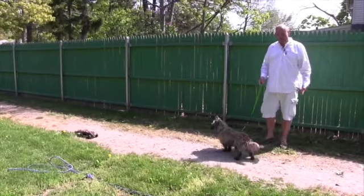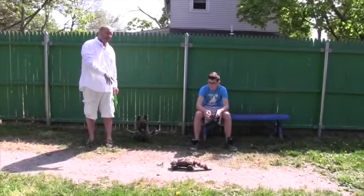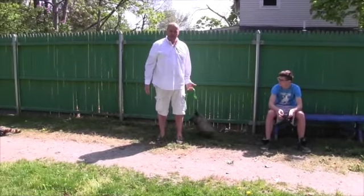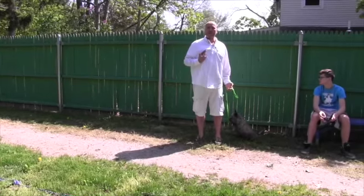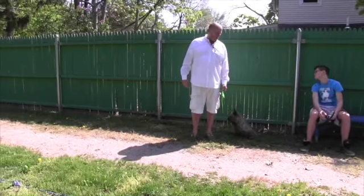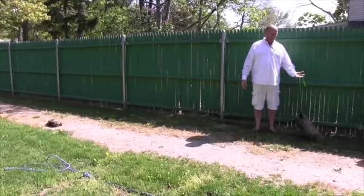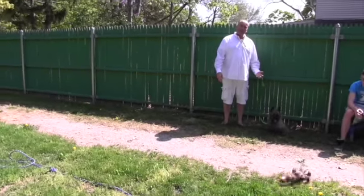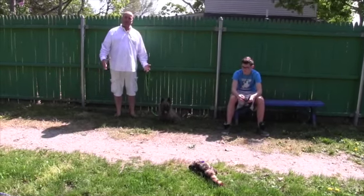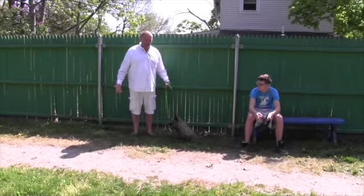We can't tell him, that's like the mailman, anything he doesn't understand and he barks and bites at, he's required to do that. By the laws of nature, we're required to fight over things that we don't know. Territory. Come back, squirrel. So here we are, relaxed, and here comes my squirrel. But look at me. I can't restrain him during this exercise. It's impossible. This is perfect today. This is advanced training. This is not basic sit, stay.